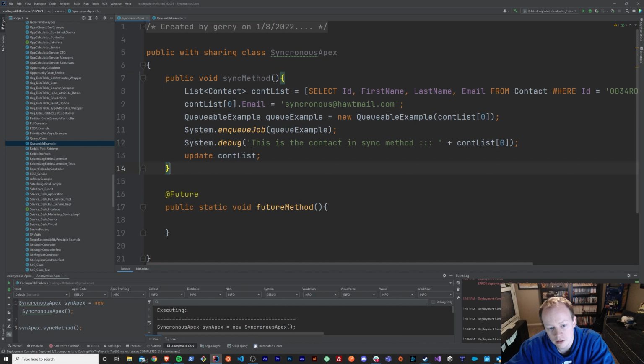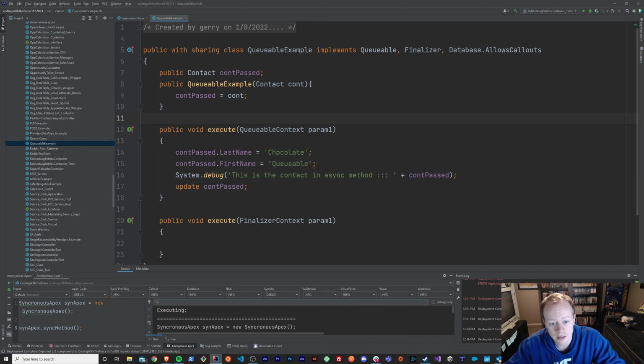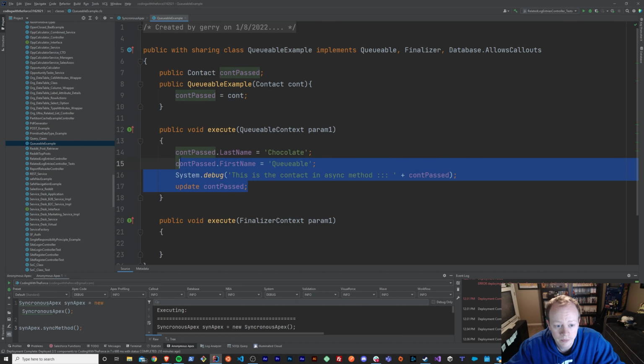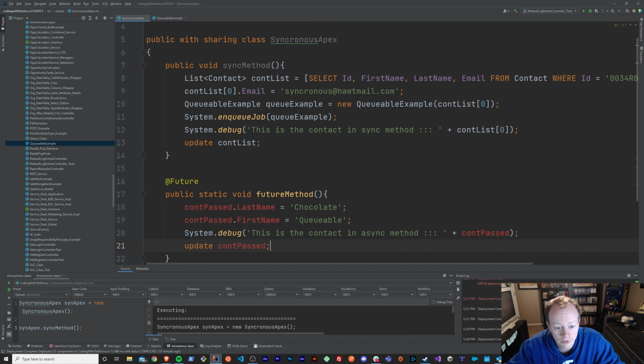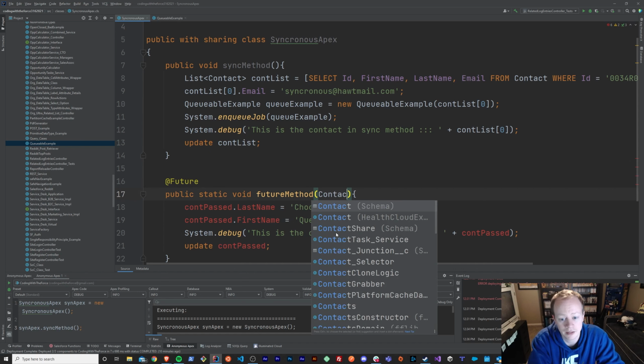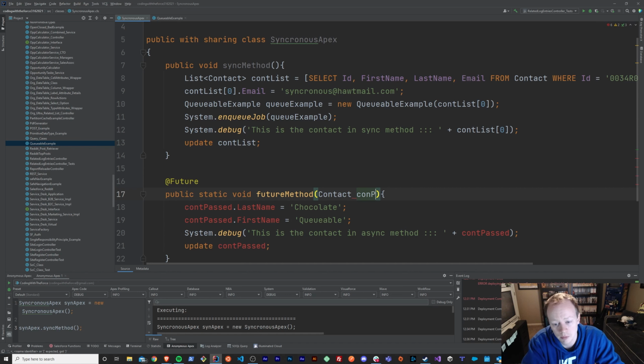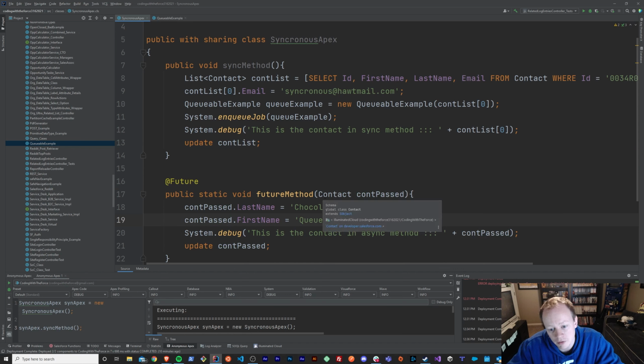So let's just demonstrate that. Why don't I grab the same stuff that I did with the queueable here, and I'm just going to drop it over here in my future method, and we'll see a few shortcomings real quick. The first is that if I went over here and I tried to pass in Contact contPassed, just like before, it might not complain right now, but if I save this, it's going to complain.